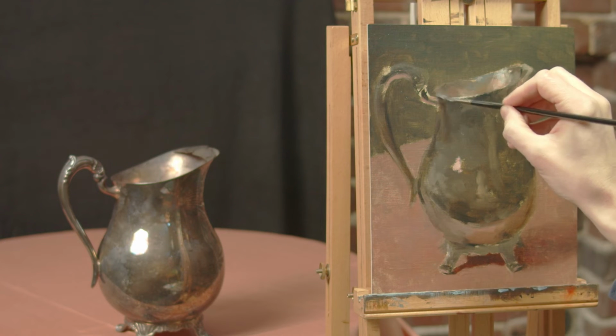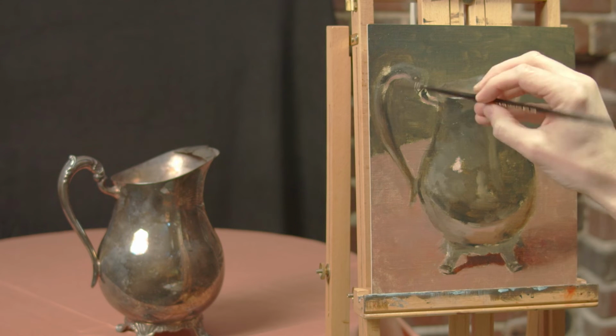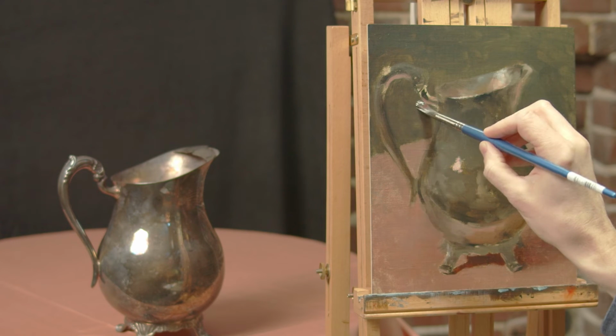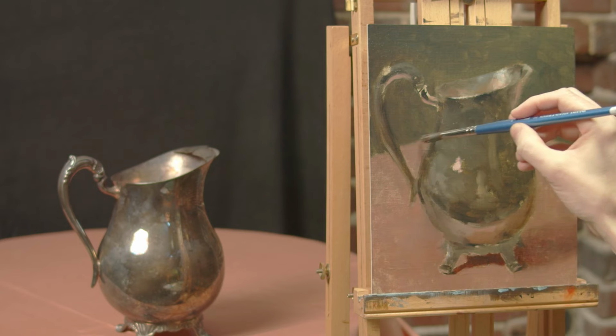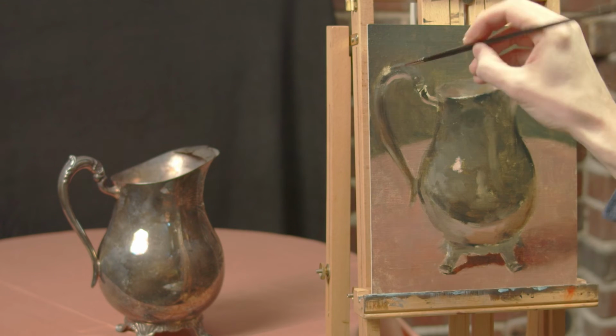Now everything is really blocked in. Take a look at the values. Begin to ask, what needs to be darker? What needs to be lighter from what I started off with? Are there areas where there's a little lighter blue with the lights falling on the picture around the highlight? What looks different? Look back and forth between your image and the painting.